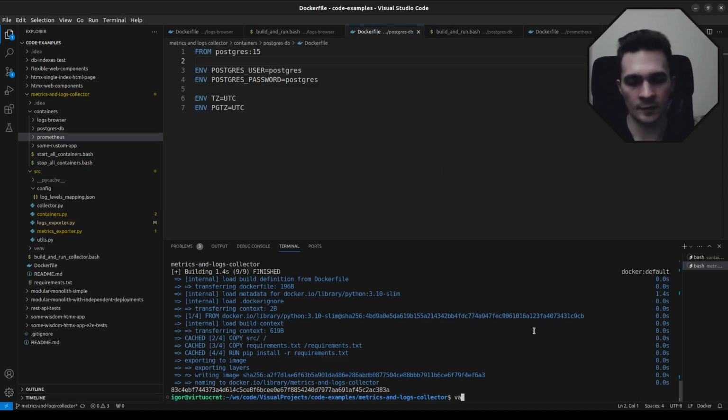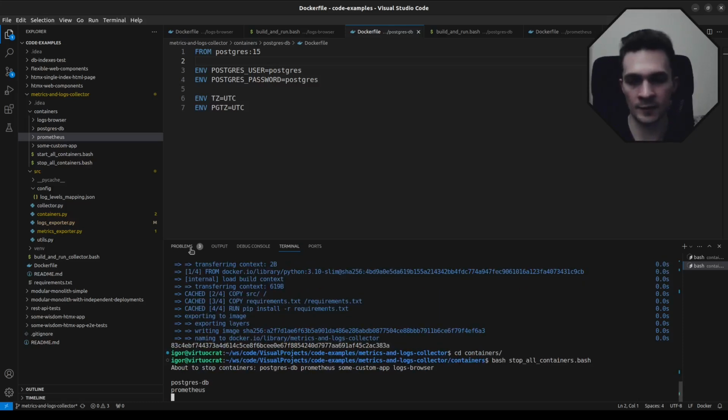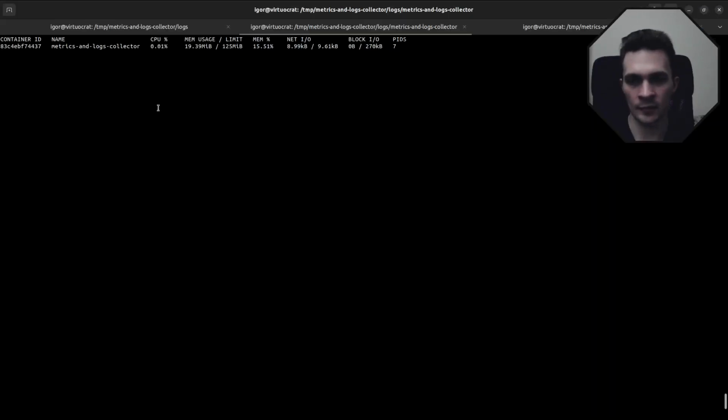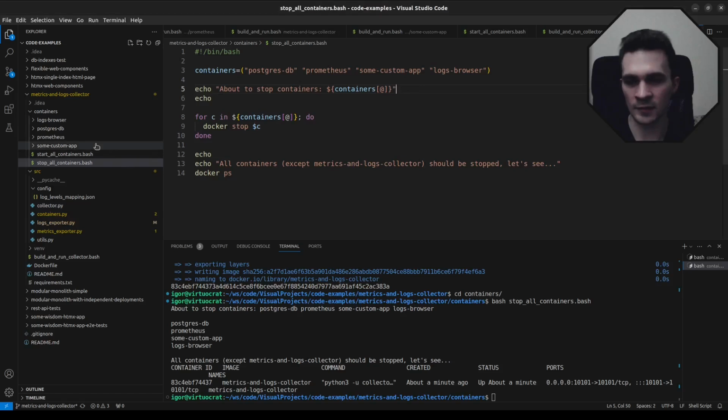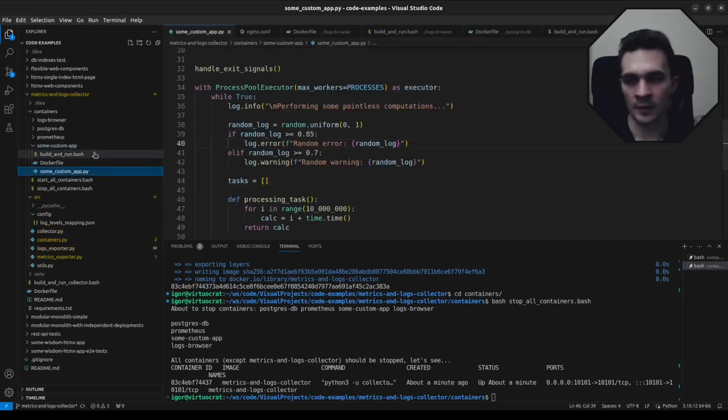So let's go to containers and stop all containers, because we also have a script to do this. We have only the metrics and logs collector, and for some custom app, let's change it.